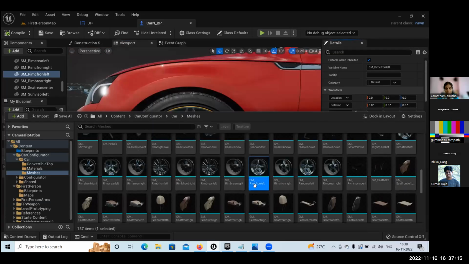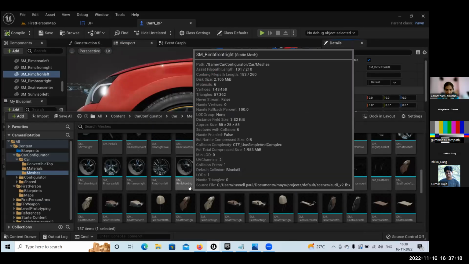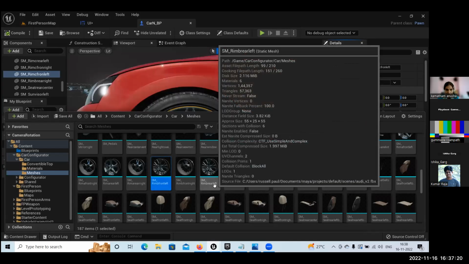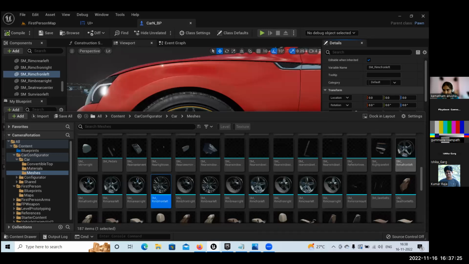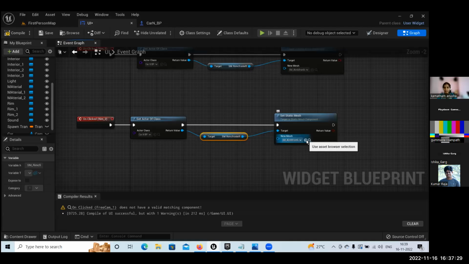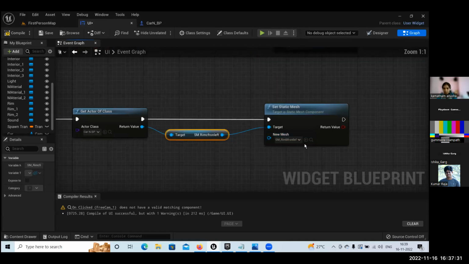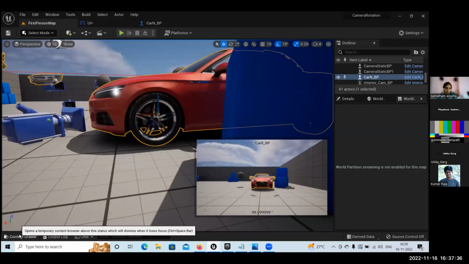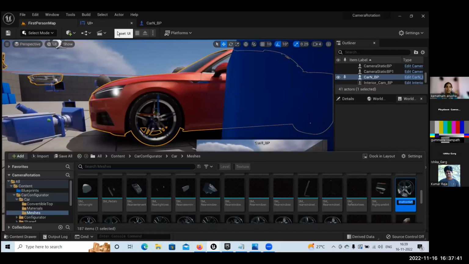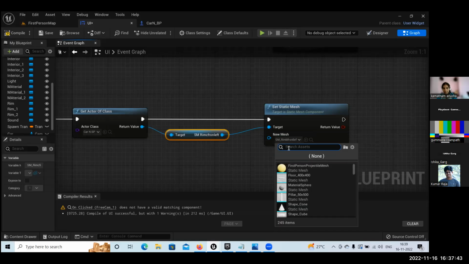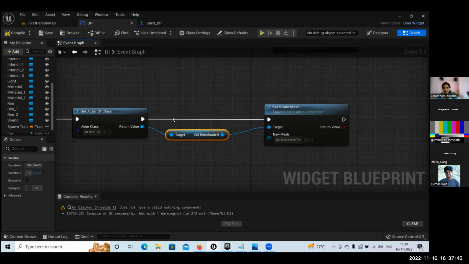So we have changed this one, and now we will change the other one. Select that. Let me check whether it is changed or not. Copy this name, Control C, and search here. Okay, now it's done. Compile, save.